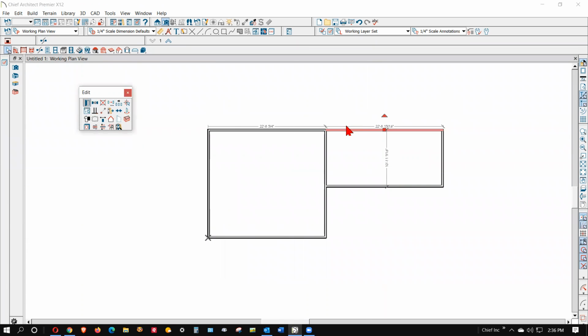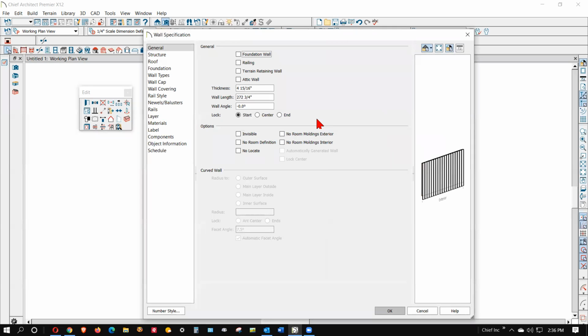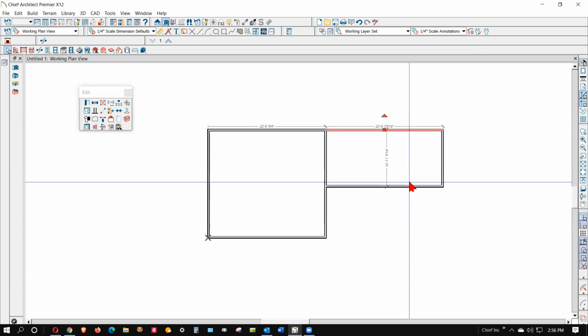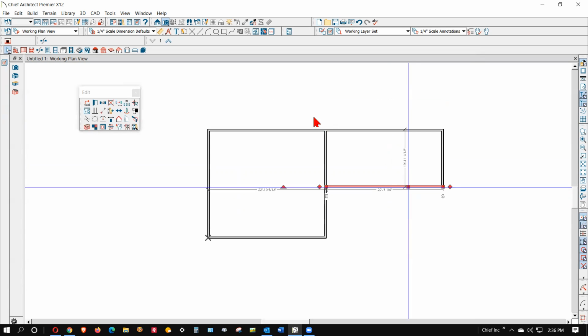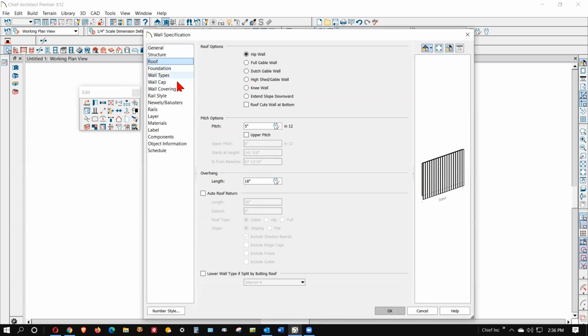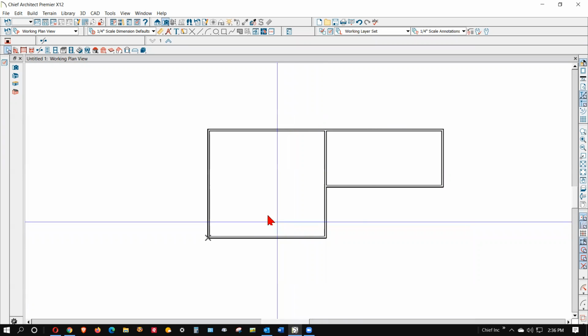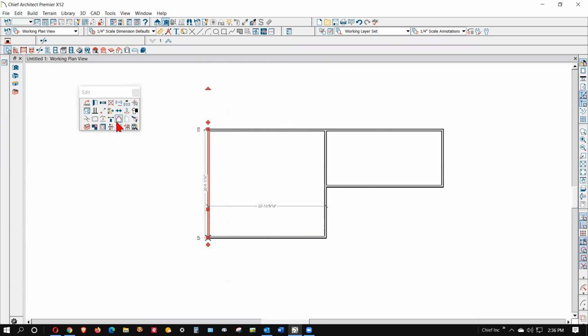Now, what I'm drawing here is going to end up kind of goofy looking, but I can't help that because I don't have your plan file to go from, or dimensions or anything. So I want a full gable wall here and here. Let me check and make sure that worked. No, it didn't. Sometimes when you shift select, you don't get everything. Okay, now this end is a full gable wall.